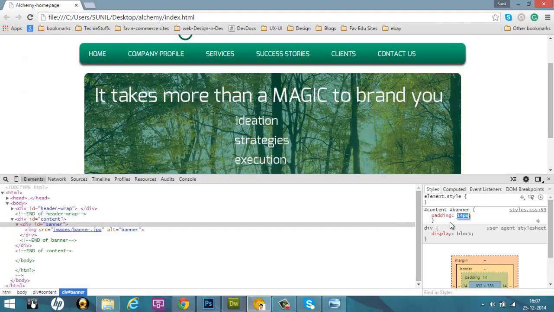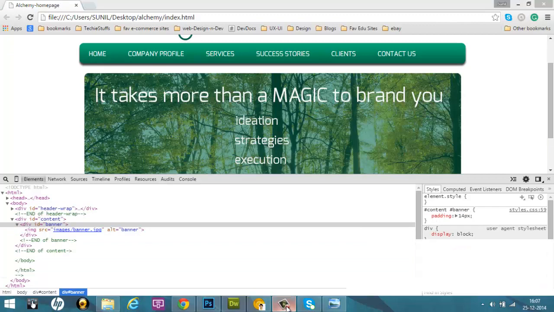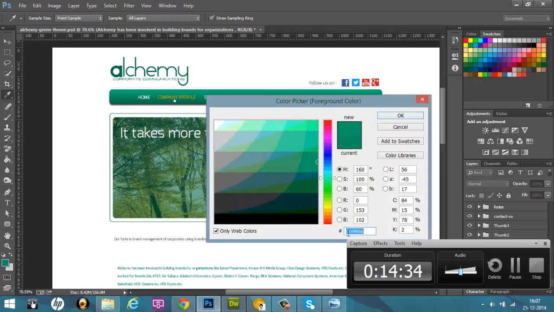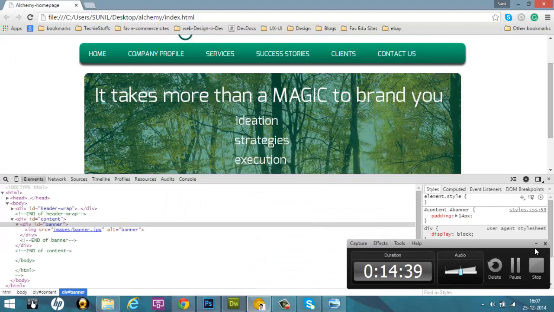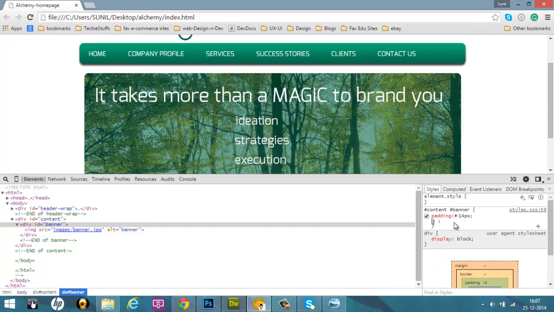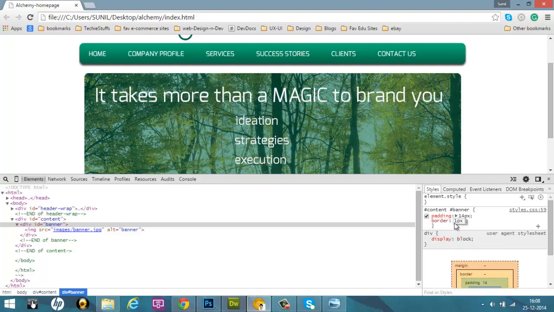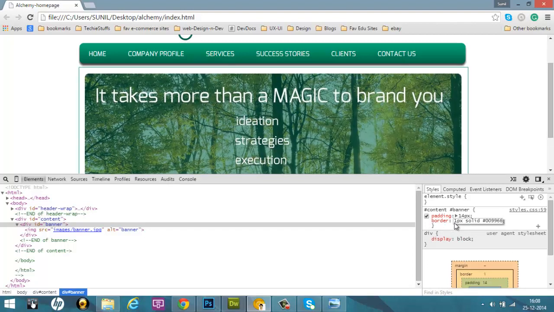And then the next thing I'll do is first see what color we want for the border. So this is the color that we want for the border. It's 009966. I'll copy it quickly here and then I'll put border of 1 pixel solid, and the color is what we had selected.